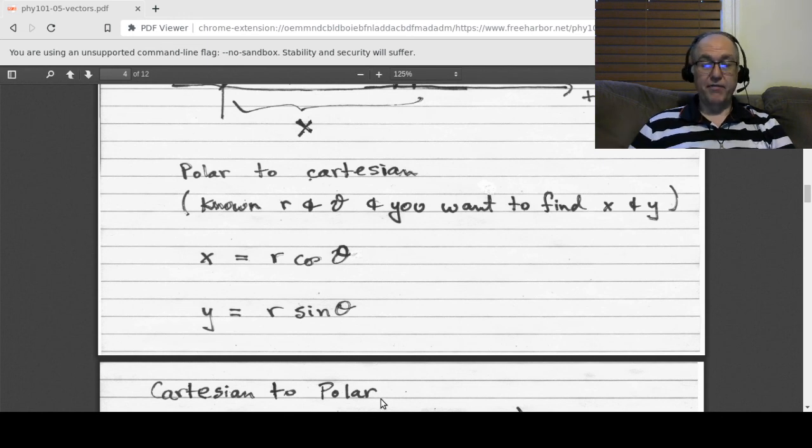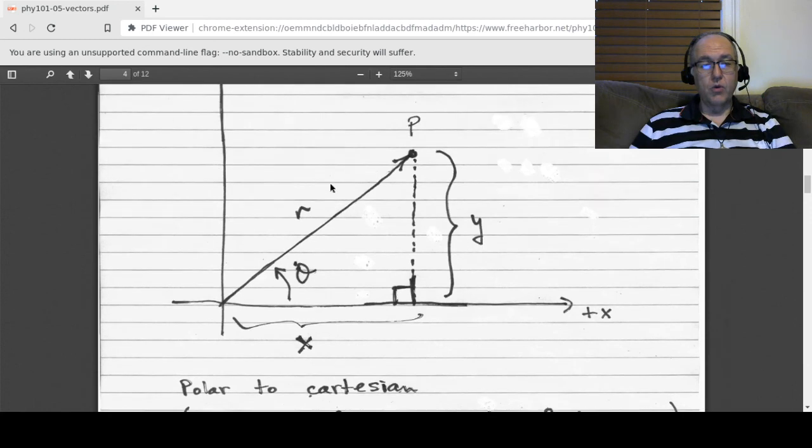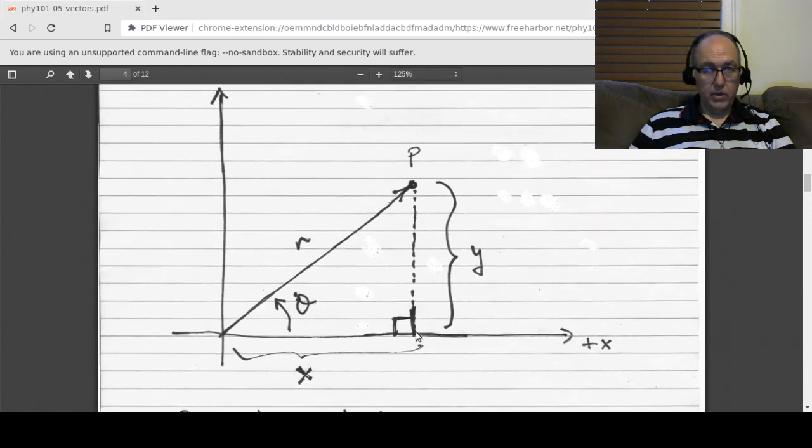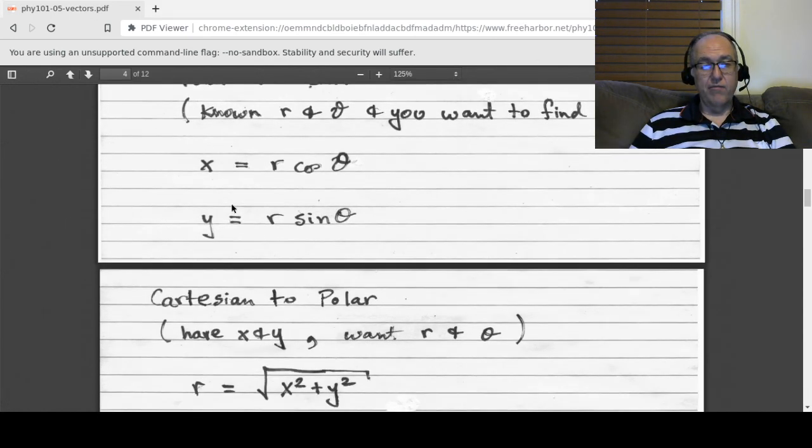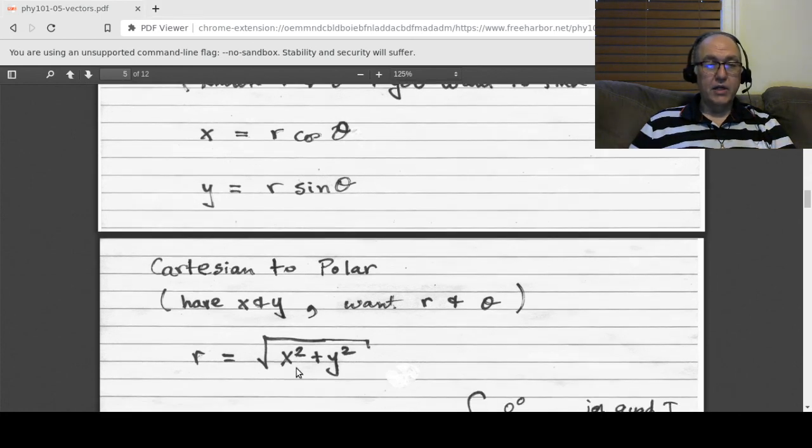The Cartesian to polar is a bit more difficult. All right, let's go back to the diagram, okay? So remember, now we're going from Cartesian to polar, and that means that you know x and y, and you want to find r and theta, okay? Now, x and y are part of the triangle, and r is the hypotenuse. And what relates the hypotenuse to x and y? It's the Pythagorean theorem. Okay, and the Pythagorean theorem basically says x squared plus y squared is equal to r squared. Well, we don't want r squared, we want just r, and so just take the square root of both sides and you get the first equation in converting from Cartesian to polar. Okay, r is equal to the square root of x squared plus y squared.